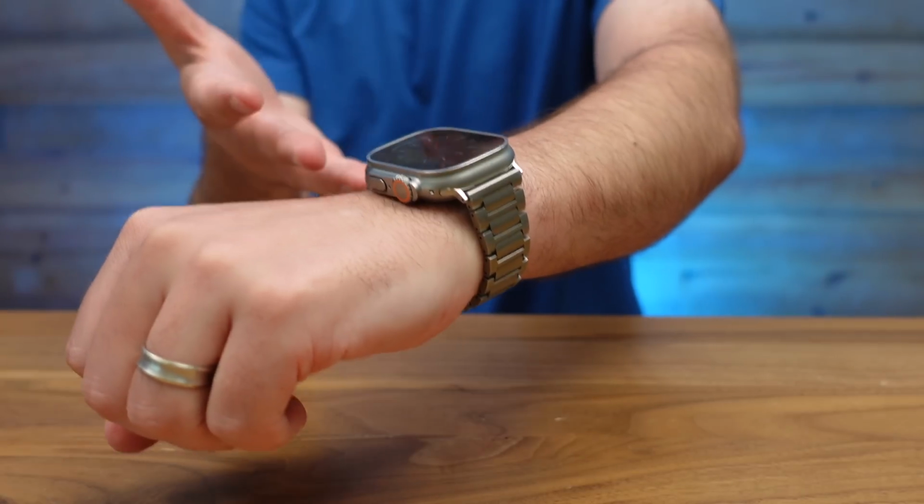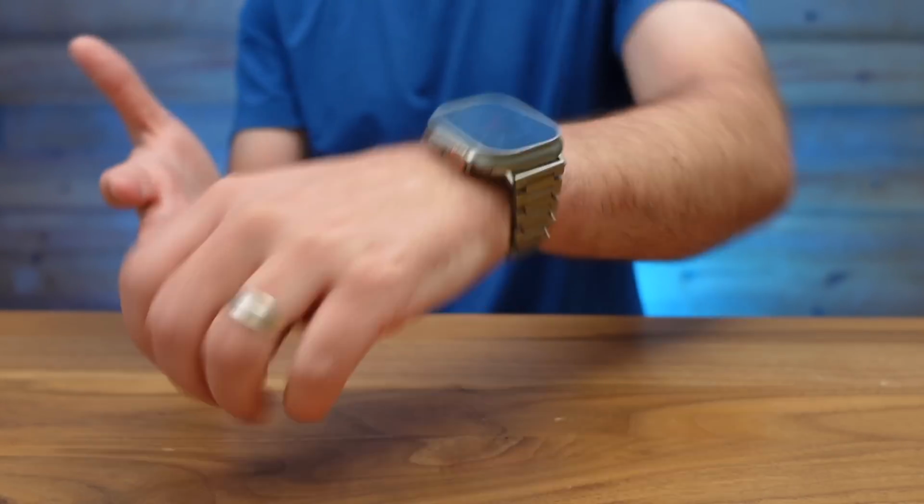Most of the time when I'm taking a phone call, for instance, I'm using AirPods, so I'm not really paying attention to something like the speaker. And with that brighter display, if I'm outside where that would be really handy, I'm just checking the screen. I'm not thinking to myself, oh, I can really read this better. You know, I check it and I move on. So subconscious, nice, but I don't really pay attention.